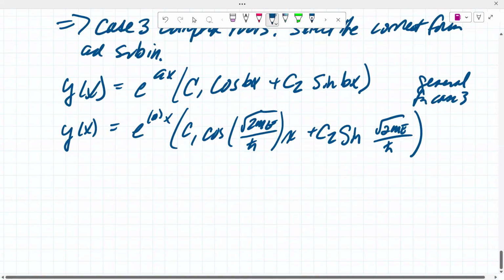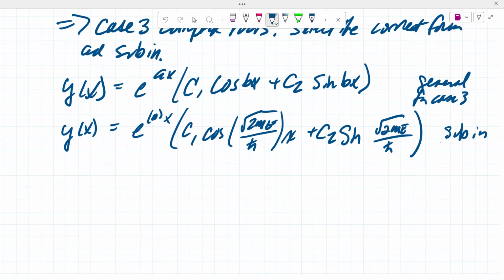Okay, that one is sub in. And just to be consistent, this one has open close parentheses here, so we'll do sine like that. And there should be an x here. All right, so I think we got that correct. Open, open. So there's 1, 2, 3 opens and 1, 2, 3 closes. All right, good. So that's better. Now anything to the 0 power is 1. So that goes away. Good.